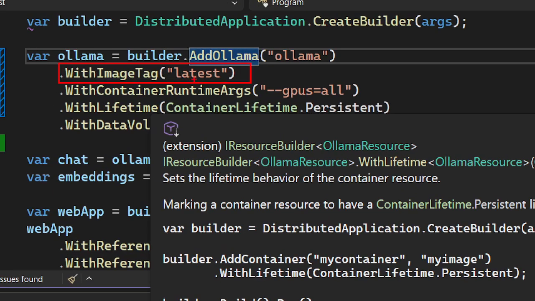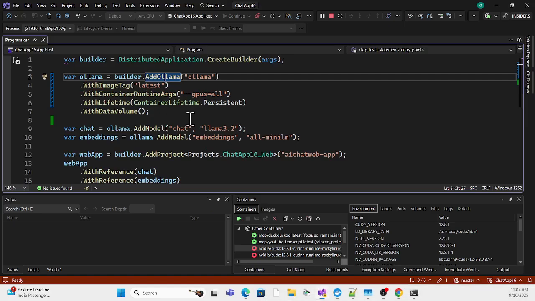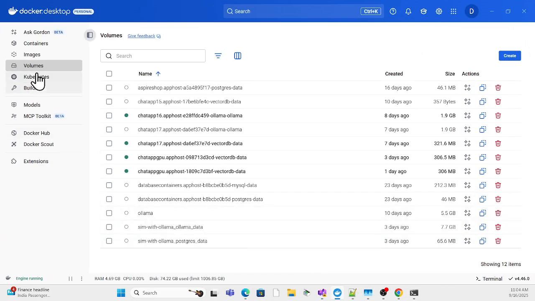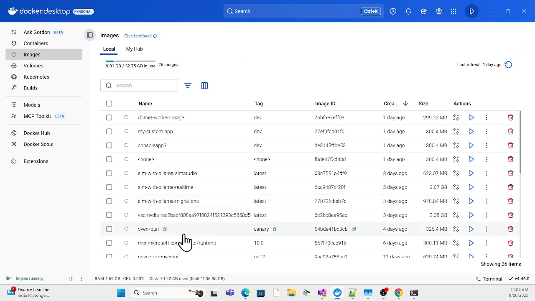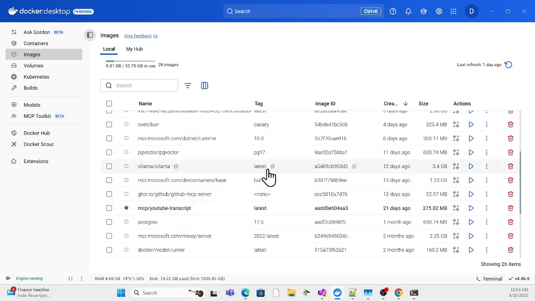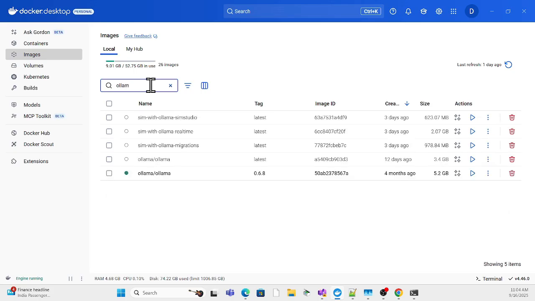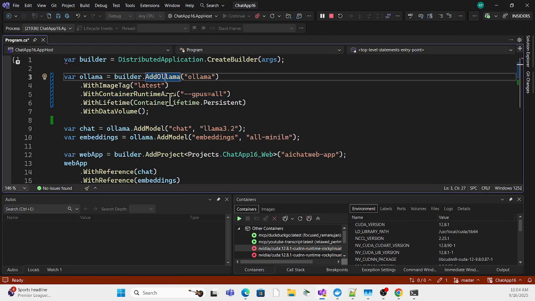If you mention the tag version over here, like if you use latest, it will consider this latest version. Let me just filter it over here, Ollama. Okay, so it will consider this one. If you do not mention anything, it will definitely take the default one, but if you mention any specific tag, it will consider that one. So now I'm being specific: use the latest version, so it will use the latest version.